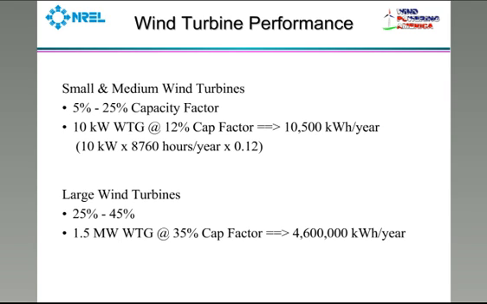Small and medium turbines, you see much lower capacity factors for several reasons. One, they're typically placed in much less windy areas. They're placed where the loads are, your homes, your farms. They're on shorter towers, so they're not as high above the ground. They're designed a little more for high reliability, to minimize maintenance more than to eke out every last kilowatt hour. So they're not quite as efficient.